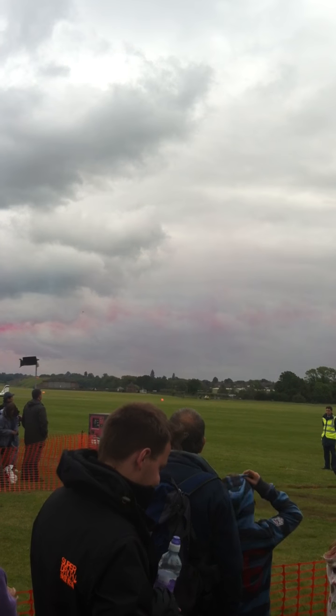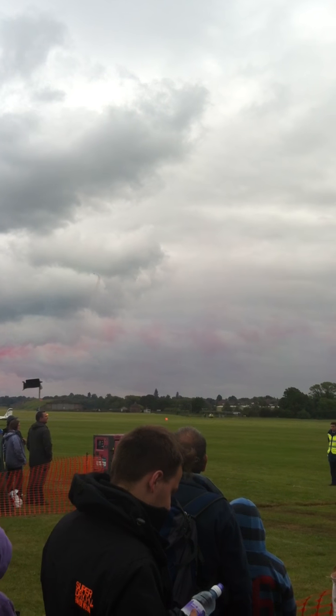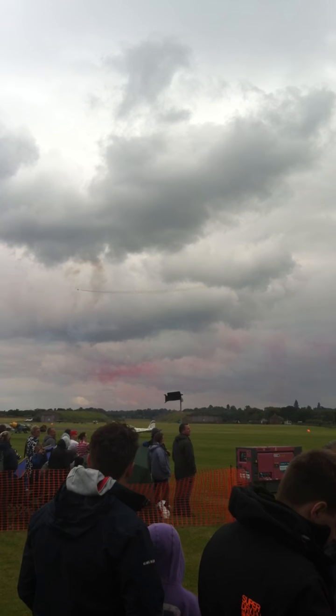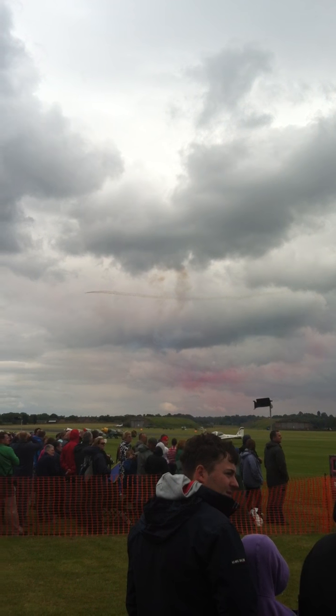While there are already seven aircraft displaying for you this afternoon, there is another pilot on the team who is Red 8 flight attendant Dave Davies, who is in his fourth year with the team. While he's not displaying, he does have crucial flying and planning roles, and it's he and I who make up the complement of nine aircraft for all the formal flight paths this summer.